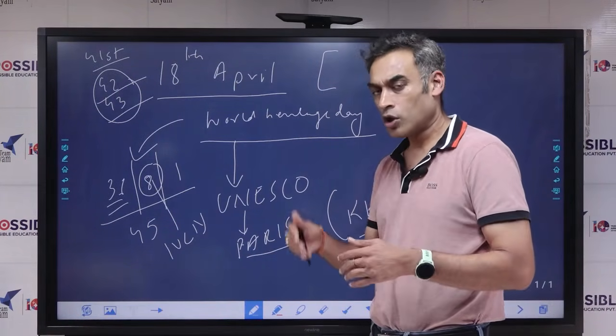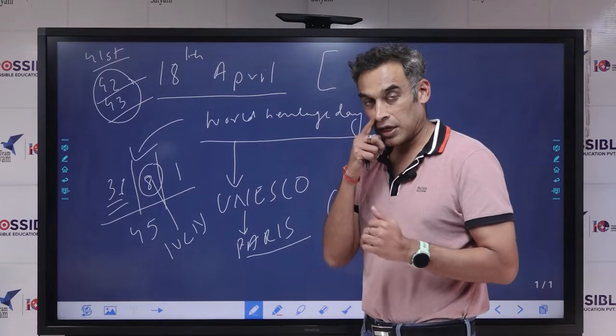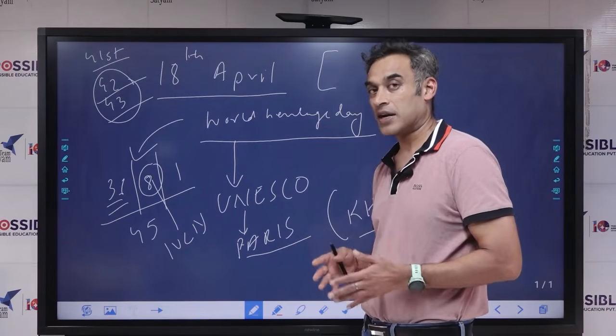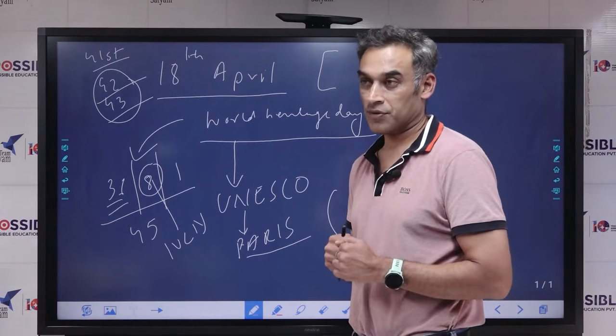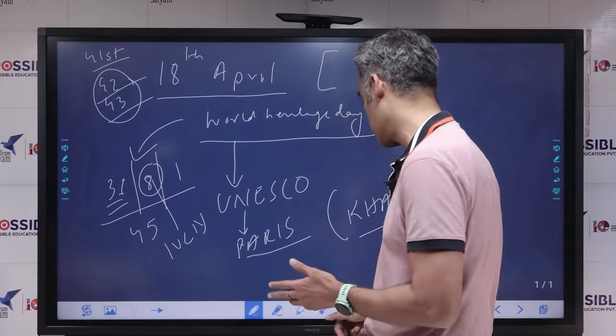When you're doing this, also have a look at the intangible sites in India. We've got 16 intangible sites, and Durga Puja was the last one to be added last year in December, right? And before that, it was Garba. So India has got 16 intangible sites.